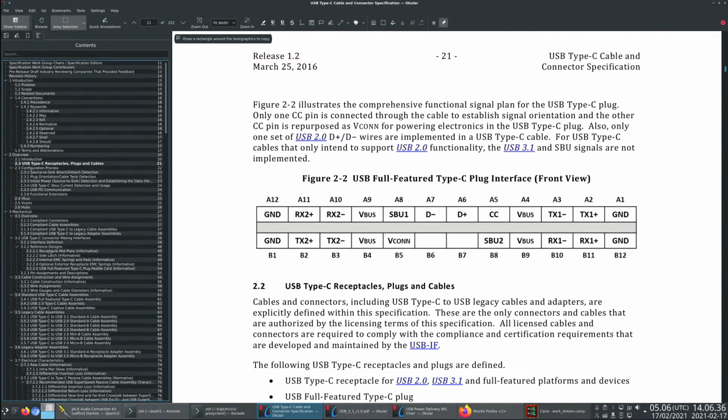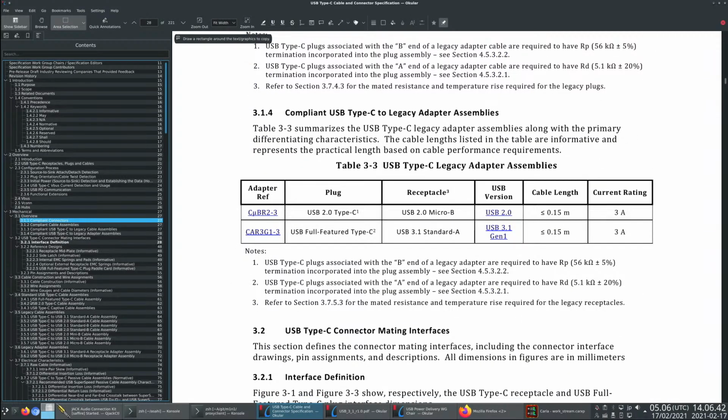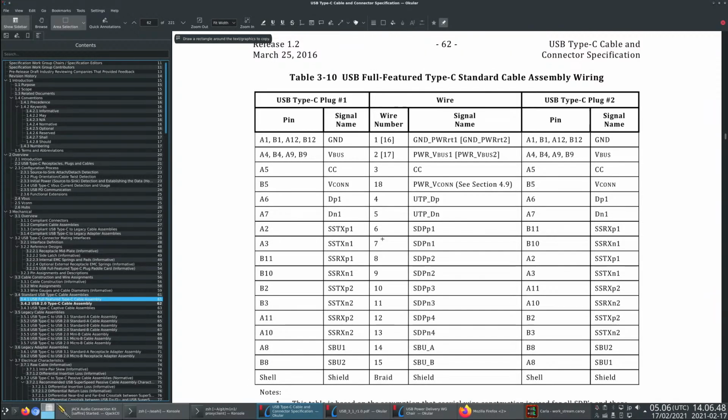So just to give you a bit from the spec, the standard Type-C cable will basically connect all the signals through. The high-speed pins just get crossed over, like transmit to receive, which makes sense, but not flipped over. The SBU 2 pins get crossed over. There's only one set of USB 2 pins on the top side, which is the side with the CC line. And then pretty much just power, and VCONN is not supposed to be connected through.